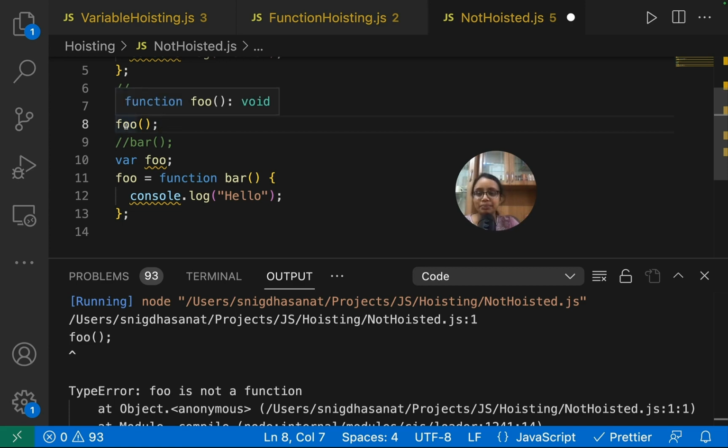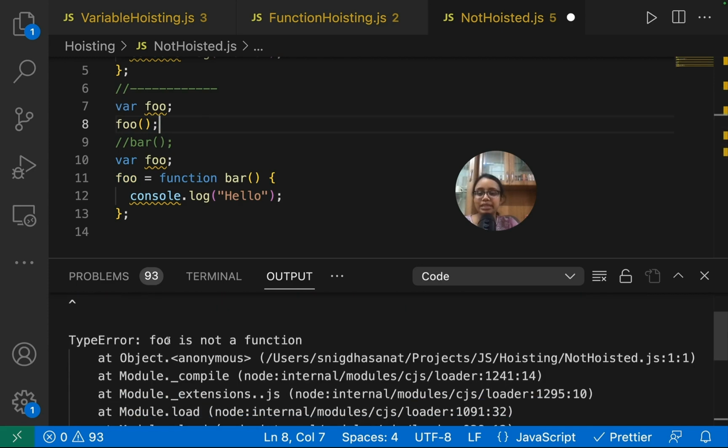That's why implicitly foo is assigned a value of undefined. Now, when we try to call an undefined foo, the engine throws a type error because we cannot really execute something which is undefined.